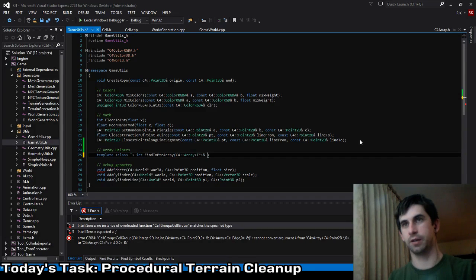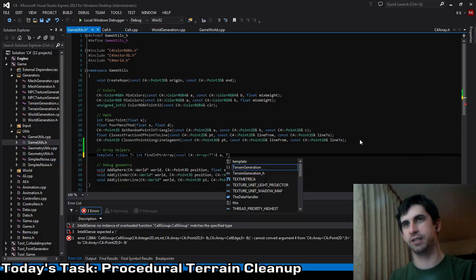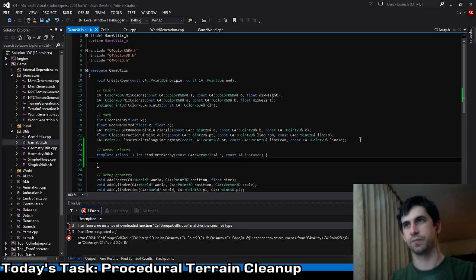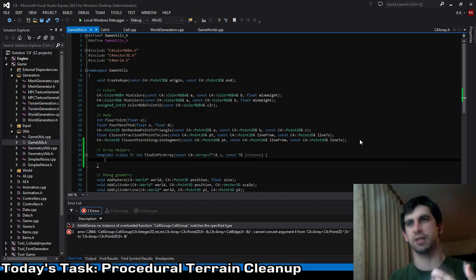And this will be a constant reference we need. Array, A, and a T object? Hmm. I mean, we could pass it a pointer as well, but we're just not going to be comparing the pointers. So we'll just do const T reference, and we'll just call this instance. And because this is a template, it's ending up in our header.